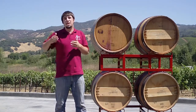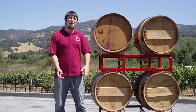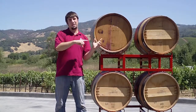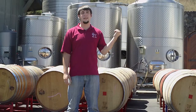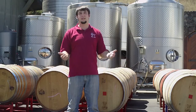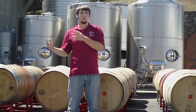So you can't scoop it out of the barrel, obviously, because the hole is only that big, and it would shake it up too much. So the solution is to take the wine off the top and put it in something else, which is why we have these big tanks that you see behind me. So we really use the tanks as an intermediary kind of stopping point whenever we want to move the wine from one place to another.